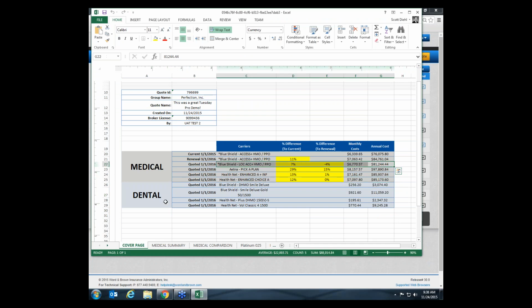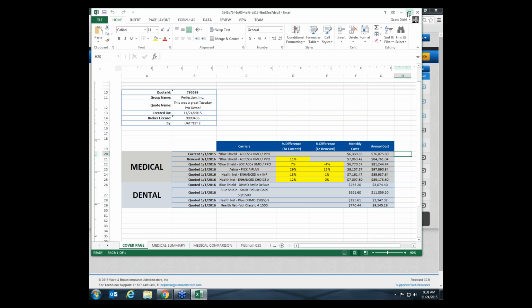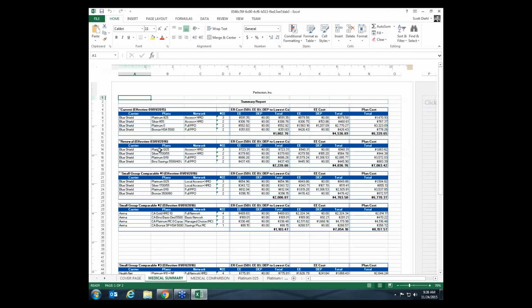Boy, really, this was the best option, and that's really only if they have the best doctors and hospitals that they want on the right network. But you might be able to direct the client on where they need to go based on this page alone. However, we give you additional detail as we walk you into the presentation.